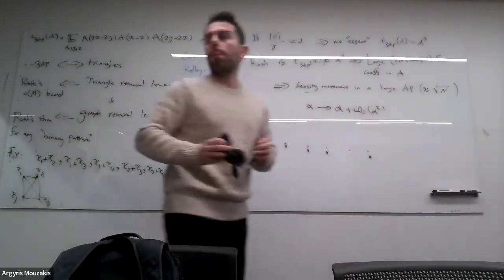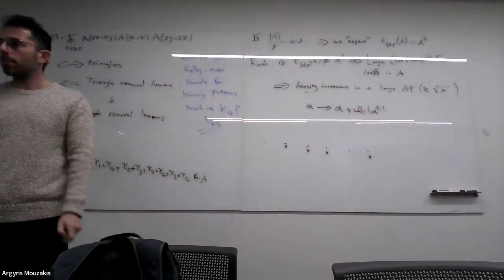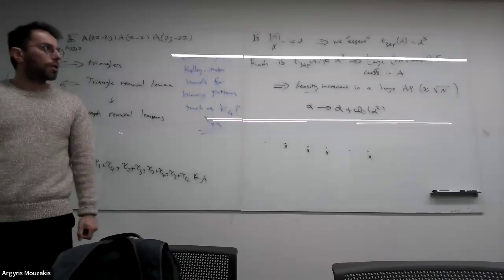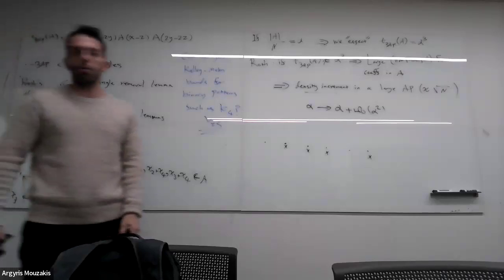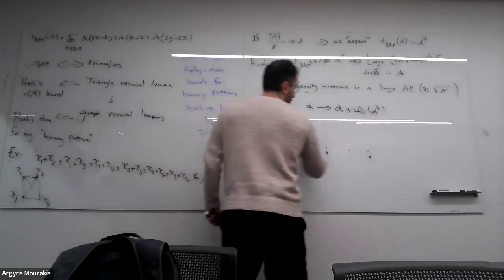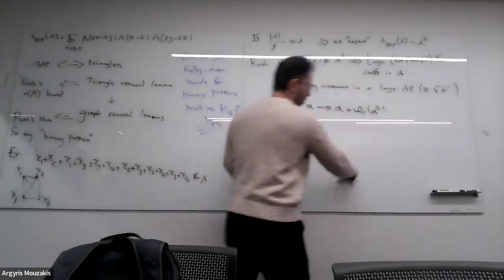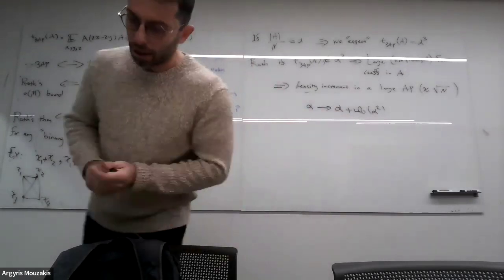Sorry, what is the Fourier? You're doing discrete Fourier analysis? Yeah, exactly. On the Boolean hypercube? No, it's on Z_N. On Z_N, yeah, exactly. You can also do it in Z really, but I think Z_N is nicer.